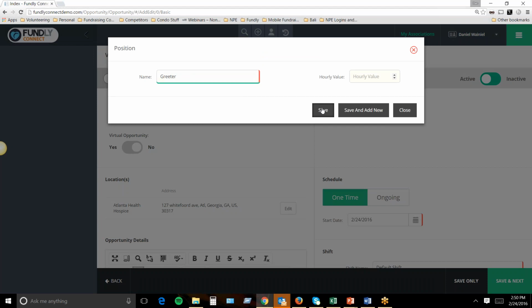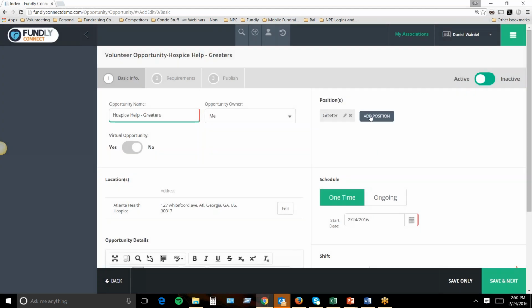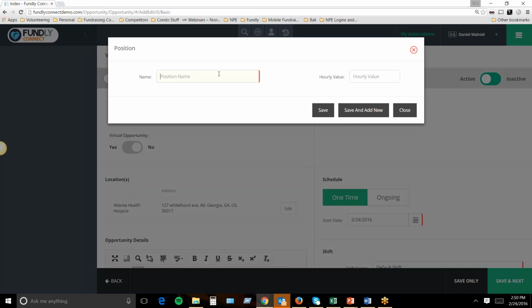You can even put an hourly value to a position so that when it comes time to report, you can say, hey, the impact that we had was 5,000 volunteer hours, and if you average the hourly value for those workers at $12 an hour, they contributed $60,000 to the community. So you can have multi-positions. You could have a greeter, and you could also have a floor leader.